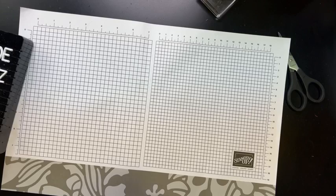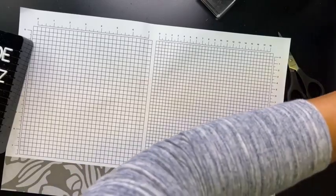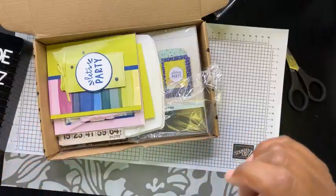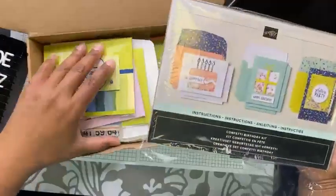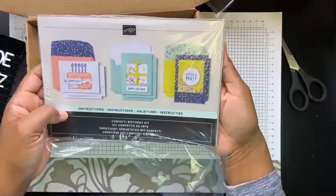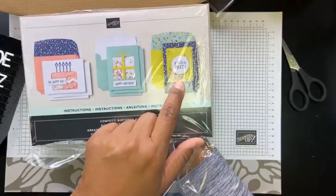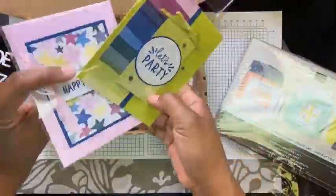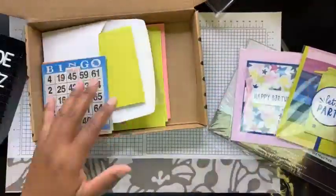Okay, confetti birthday kit. So this is one that, let me see, where is mine? I think it's this one. Okay, so Birthday Card Bingo was the event that I did not too long ago, and here is the kit that everybody got a chance to make. And of course I don't have the finished ones. I don't know where they are. Anyways, so you get these 3 different cards. They're really pretty. This one was my favorite, and you get to make 3 of each. So these are 9 cards. And then of course I designed 2 bonus cards for them to make featuring the stamp set that was included. So you're going to get a stamp set with this.